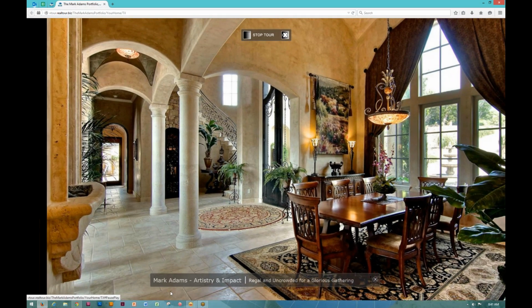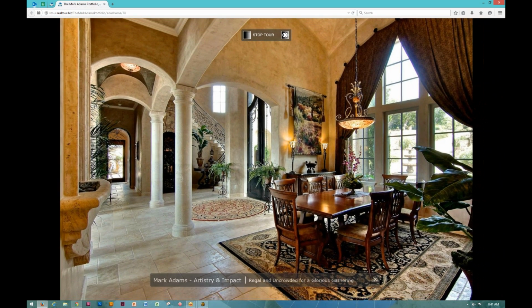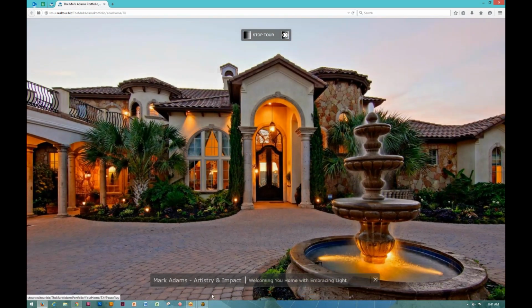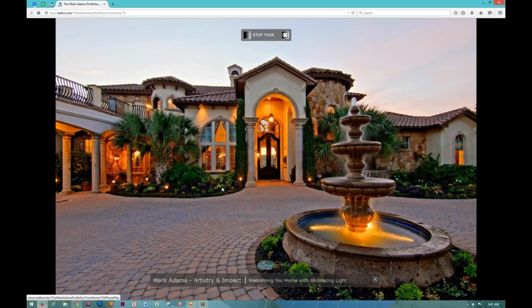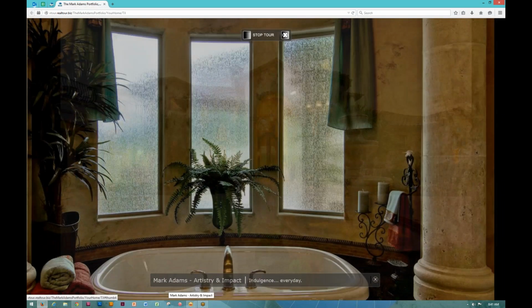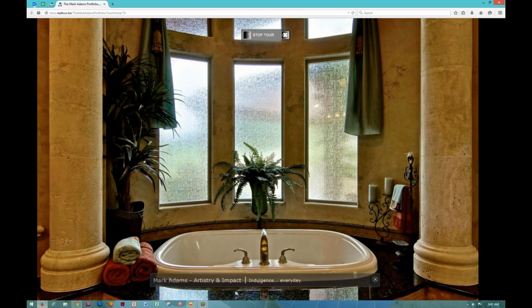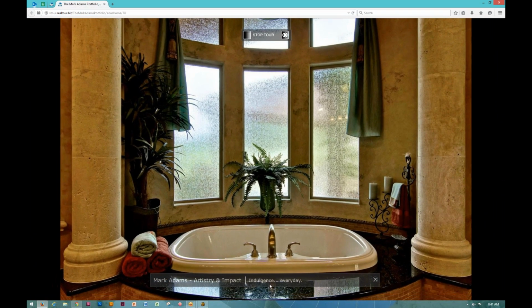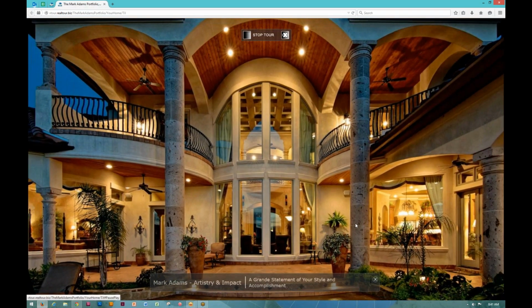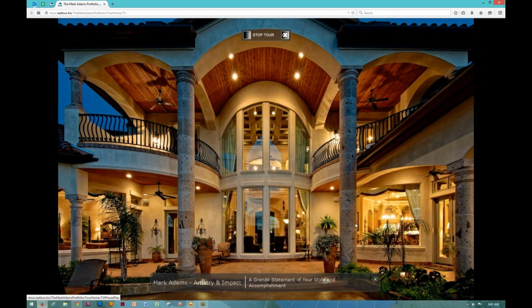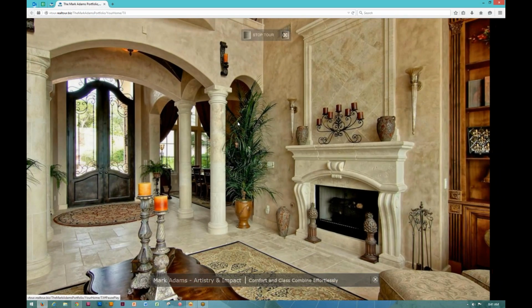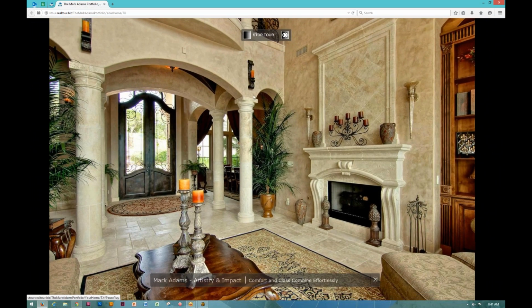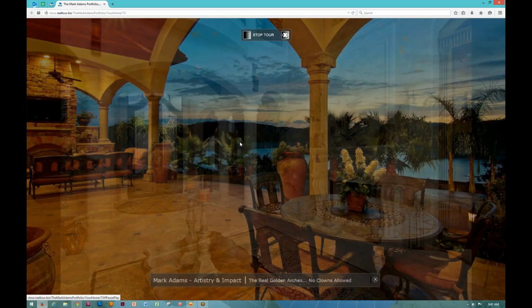Okay, so he's made... Go ahead. I was just going to say, just as an example, instead of making 4 different locations, he's just made one location and called it Mark Adams, and then he's added a caption for each picture. You guys can do that too if you want. Or you can do it the way I did it and organize your pictures by HDR, Twilight, Aerial. It's however you want to organize it.